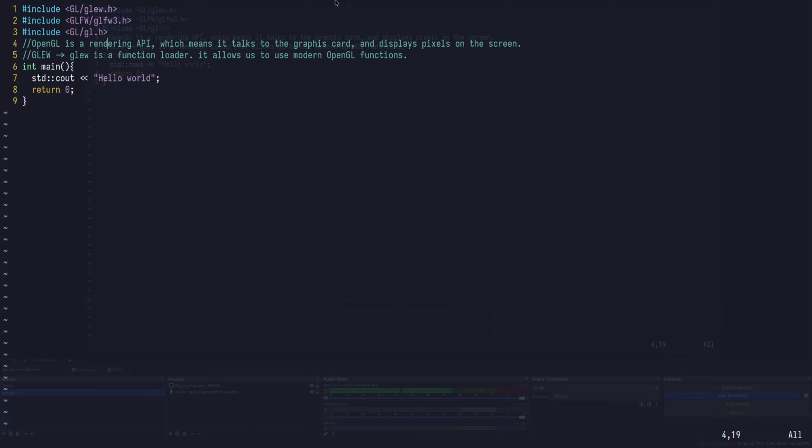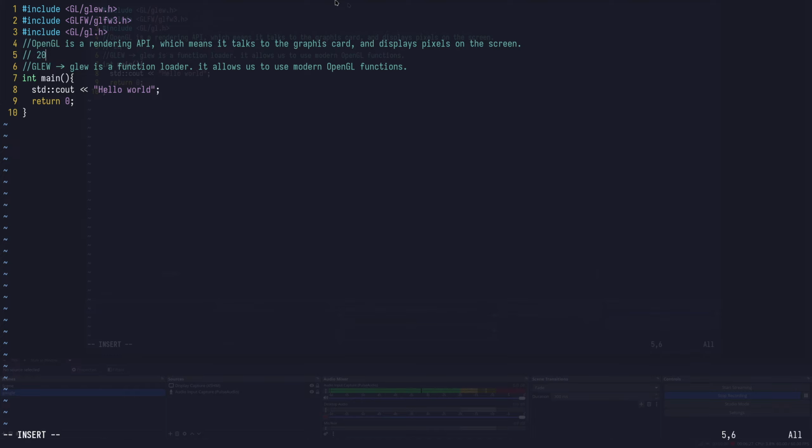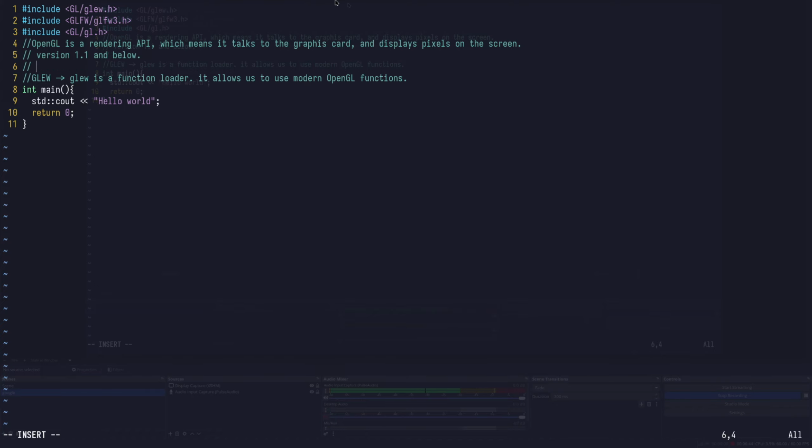So now OpenGL is really old. It's like 20 to 30 years old. So what we do, if we don't use GLEW, we can only use its legacy version. Legacy is OpenGL's old version. That means version 1.1 and below. But we don't want that. We want modern OpenGL, which is a little harder, but it teaches good practices. And if you use version 1.1 and below, then in the modern days, no one will really think of you as knowing OpenGL because you just know the legacy version.